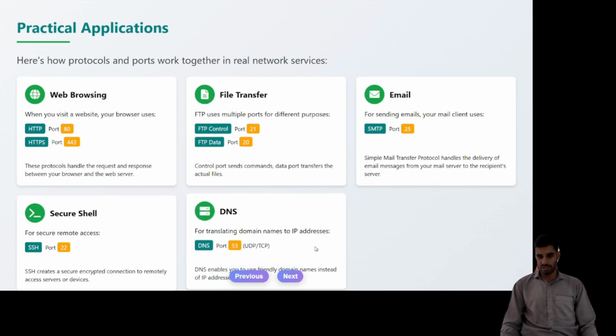So we translate the domain name into the IP address. It's really good from a reading perspective, because we cannot remember all the IP addresses of different websites. Domain names are easy to remember, like google.com, yahoo.com, gmail.com. So it's also very user friendly.